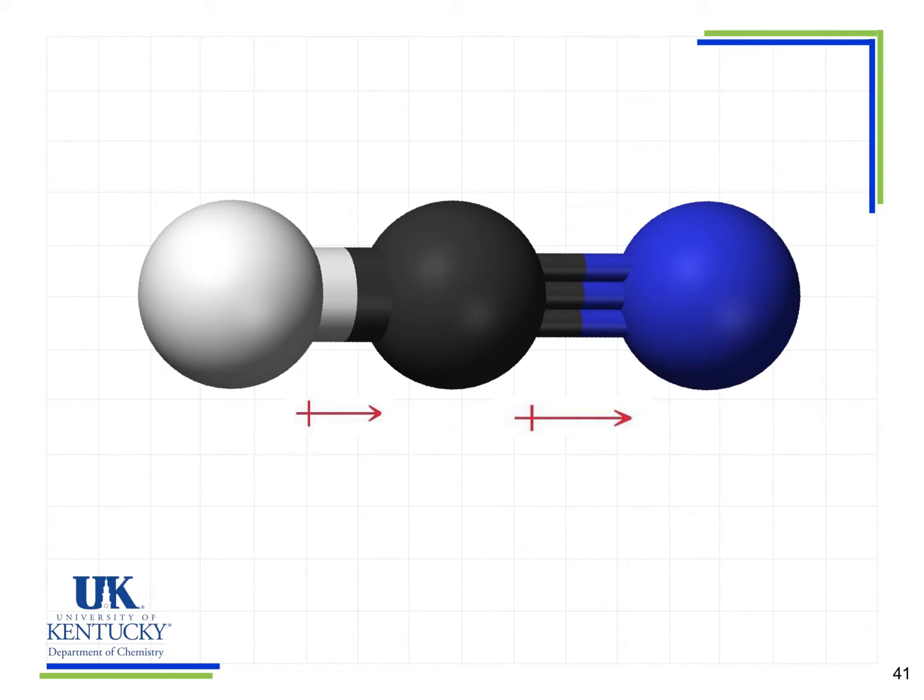Now things change a little bit. This is HCN. This is our Lewis structure for HCN. Carbon is more electronegative than hydrogen, so our vector representing the dipole moment points to the right. Nitrogen is more electronegative than carbon, so it also points to the right. We aren't worried about the magnitude or direction. What we're worried about is that this bond is different than this bond, that they have different polarities because there are different differences in electronegativity between each pair of atoms.